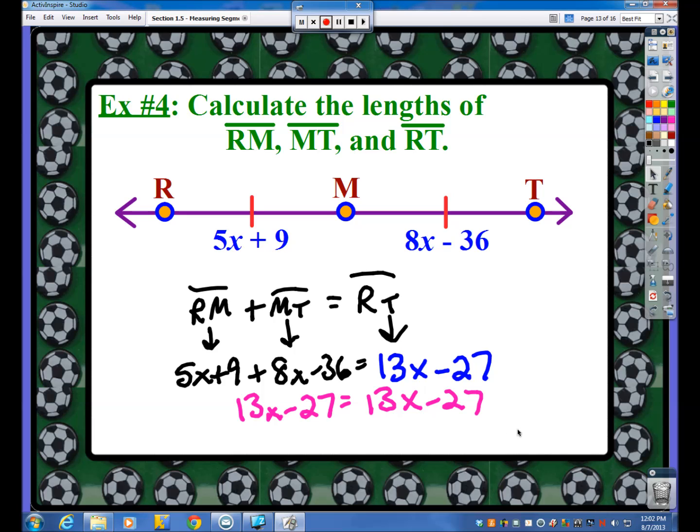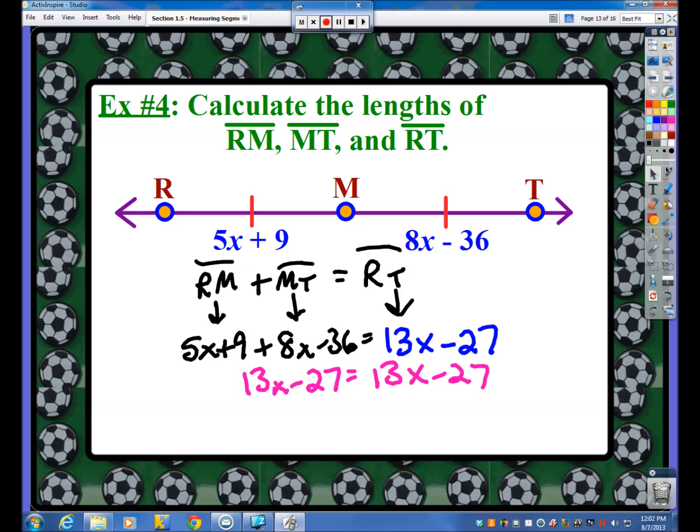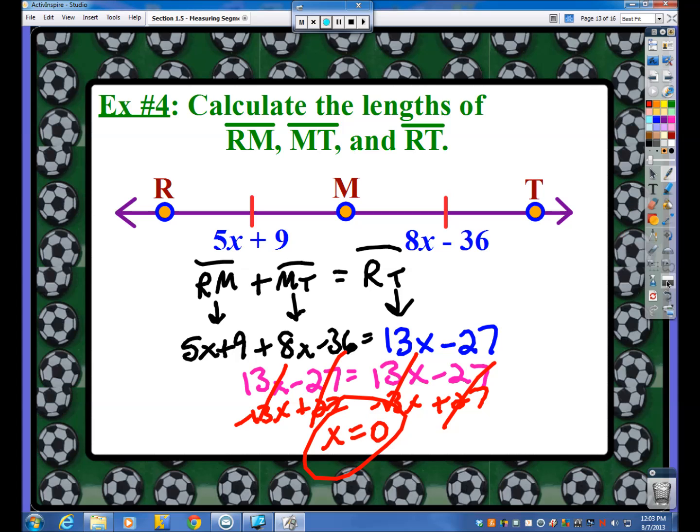That's the same thing written on both sides. Well, okay, no problem. We'll just keep going here. I'm going to add 27 to both sides. And, well, okay. Well, now I got 13x equals 13x. I'm going to move that 13x over to the left side, and that cancels. Oh boy. Duh, x equals 0, right? That's the answer, x equals 0.